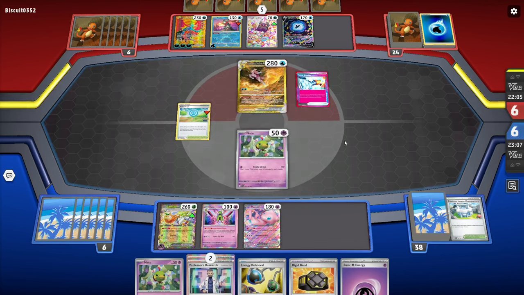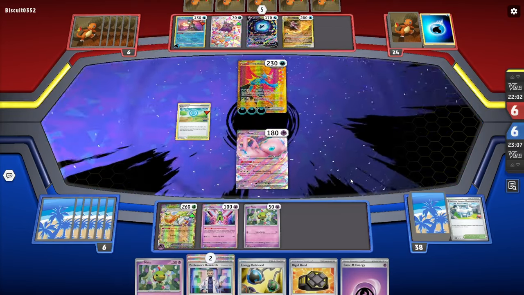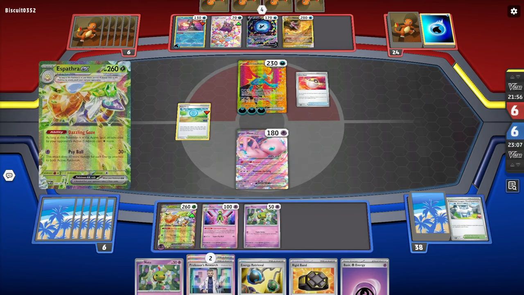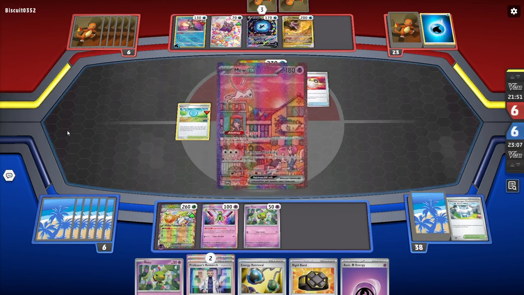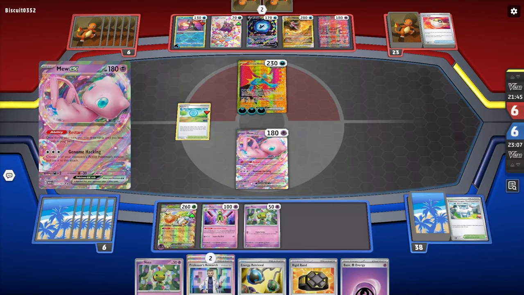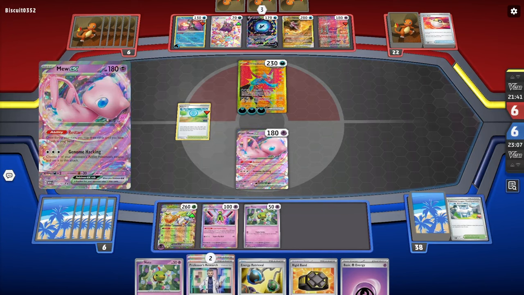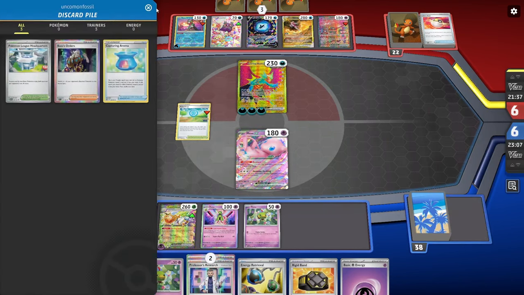So Prime Catcher. All right, they're gonna take out the Mew EX. Don't love that. I'm gonna send, I think, up the Espathra. I'm not thrilled about that, but I think that's what I gotta do. I think that's the play I have to make. I probably need some more switching in the deck. Let's see, no energy in the discard pile to recover.